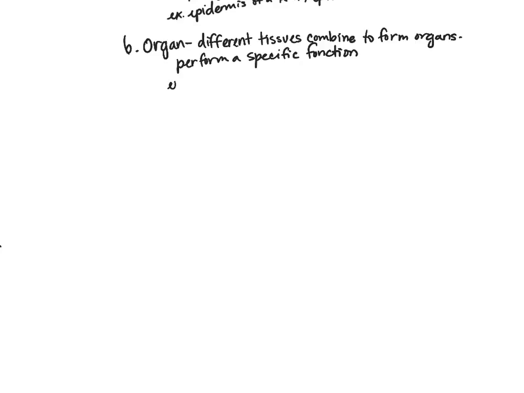So, for example, if we bring up the different parts of the leaf, the epidermis of the leaf, and we bring in all the other parts of the leaf, then we get the leaf itself, which would be considered an organ of the tree. If we take our muscle tissue and put it together, we can get our heart, for example, which is an organ. We have different types of muscle tissue. We bring those tissues together, we bring some fat tissue, put those different things together, we get the heart.